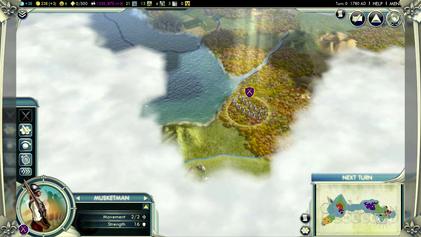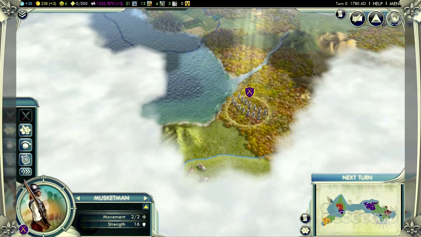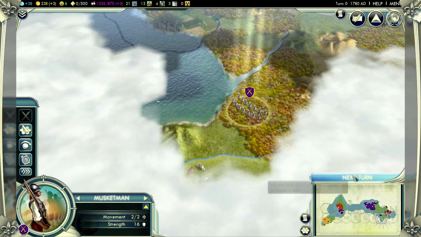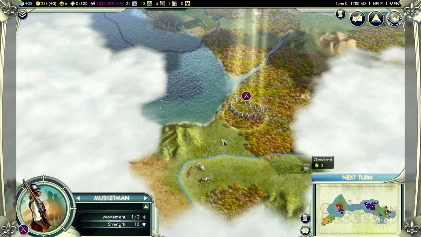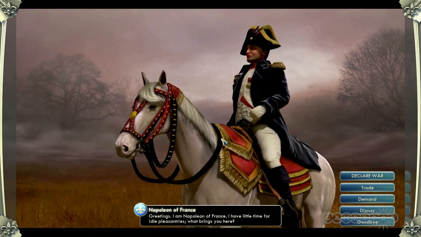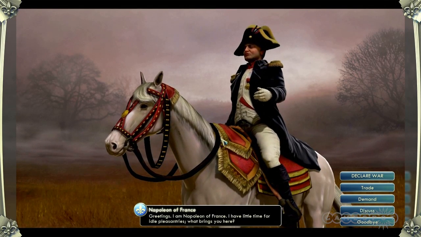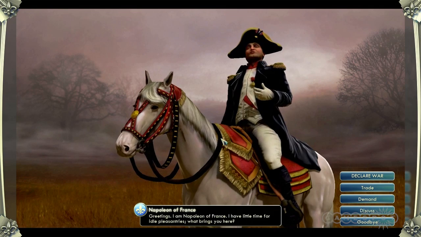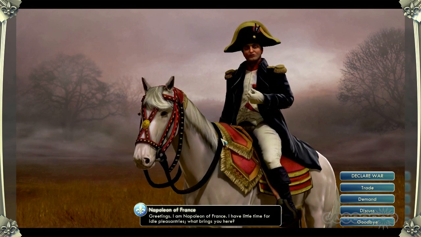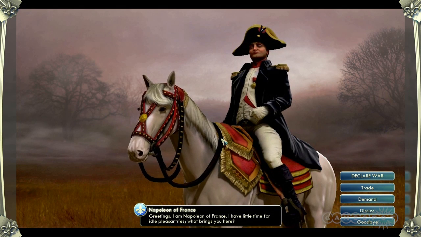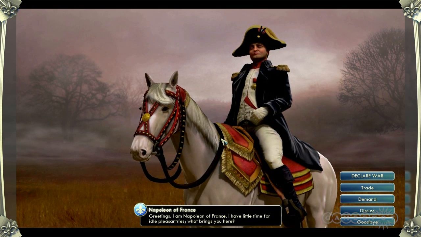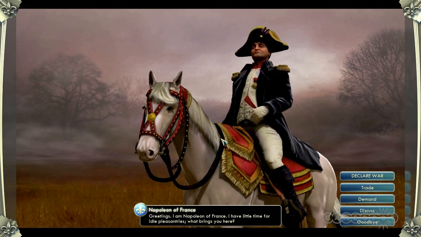Let's look a little bit at diplomacy in Civilization 5, and we'll do this by sending a musketman to the south to meet a new civilization. The leaders in Civilization 5 are these fully realized characters in an environment speaking to you in their native language, and we wanted you to feel like you were interacting with a worthy adversary and somebody who was taking you seriously as a major leader of the world.